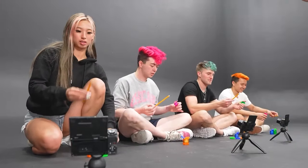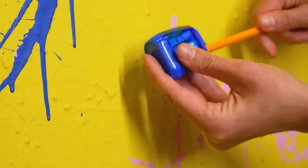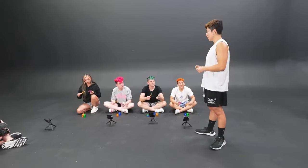So in front of each one of you is a pencil and a pencil sharpener, and this is a stubby pencil. You're gonna sharpen your pencil until it gets to this size. First person to finish wins. You may begin.